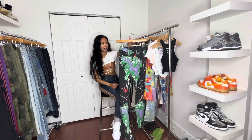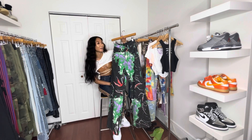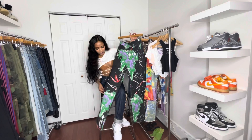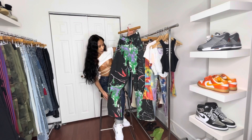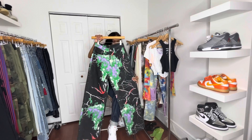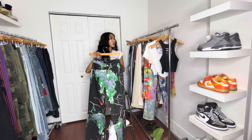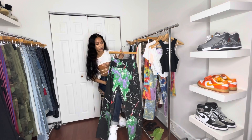This one is an epic fail. As you can see it's super big — I got them in the smallest size but unfortunately it doesn't fit, so I'll be taking it back. The graphic is so nice though — it looks like a thunderstorm or a marbling effect, with purples, greens, red, black, and white. It's a wide-leg style, so if you want wide-leg pants, definitely check the sizing chart so you don't end up with something that doesn't fit.